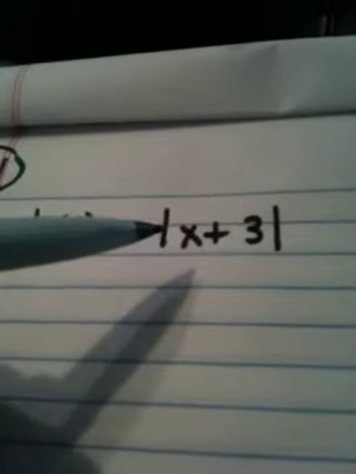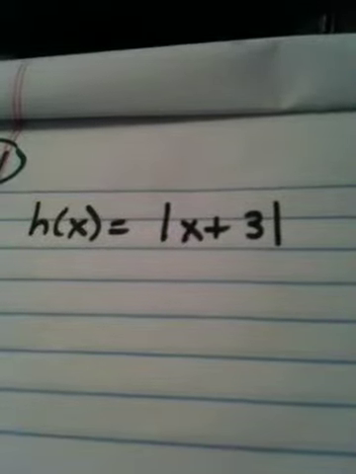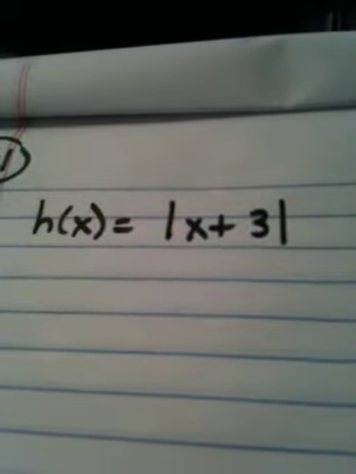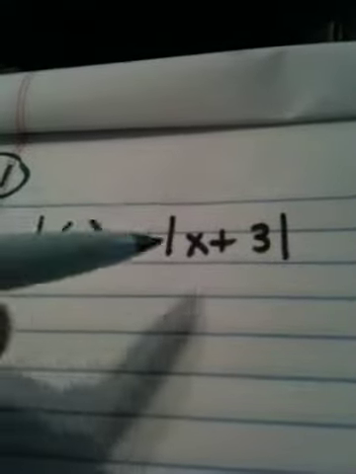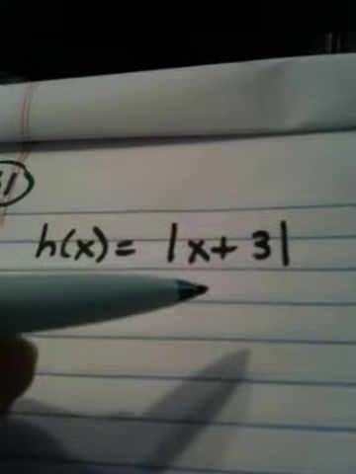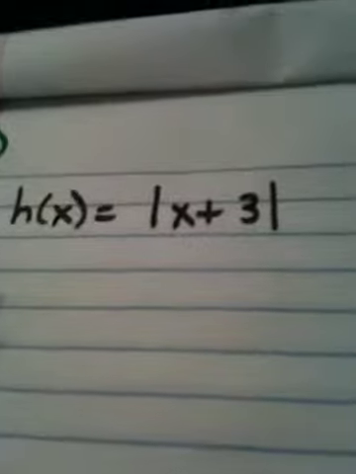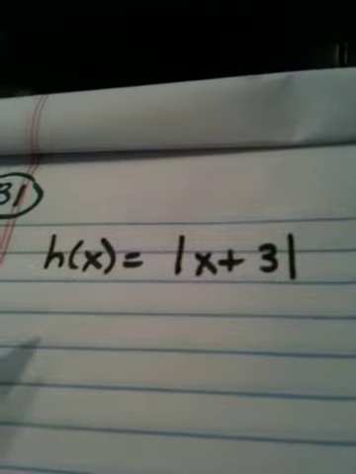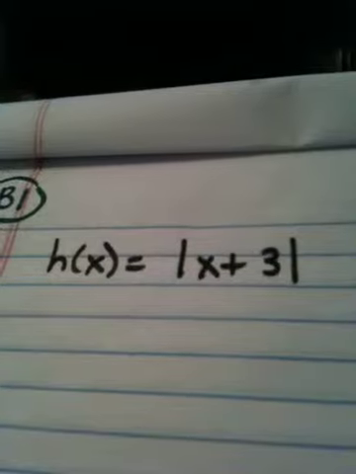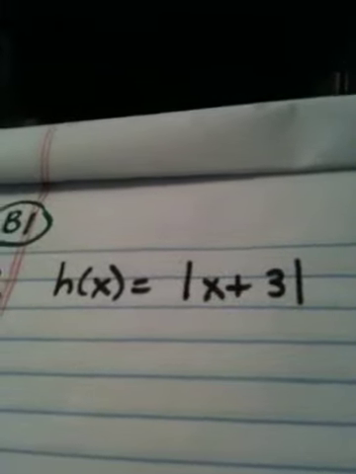This is not a polynomial function because the absolute value part does complicate things a little bit. And it's also not a rational function because you don't have the ratio of two polynomial functions. So let's just kind of dig into this one. If I want to know what the domain is, what that's asking me is what x values can I put in? So picture the real number line in your head, okay? You've got positive real numbers, you've got negative real numbers, and you've got the real number 0.